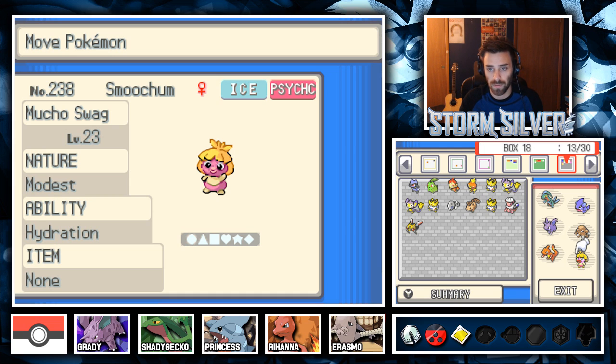Smoochum. Smoochum has Hydration or Filter. Okay. So maybe it hasn't changed. Maybe it's just at a certain level that it evolves. Smoochum, Serebii, X and Y. Let's see. How do you evolve? Level 30. All right. Sweet.